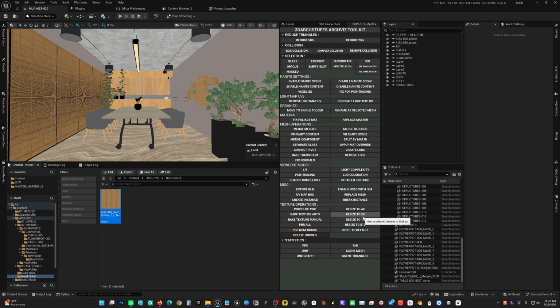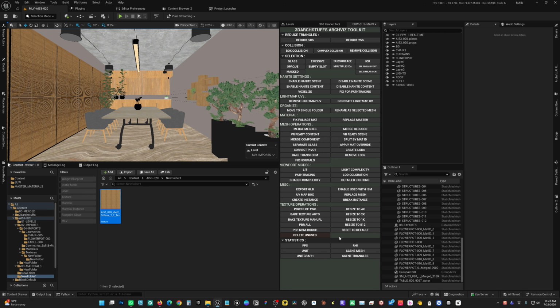So now all these buttons do the same. If you want to resize this texture to 2K, you can click on this button. You want to resize this to 1K, you can click on this button, and same for this. So this makes the texture power of 2. This resizes the texture above 4K to 4K, and then same happens to this, and if you want to reset the texture back to default, you can just click on this button. These are very helpful when you are trying to optimize the scene in terms of material. So texture should be in your total control.